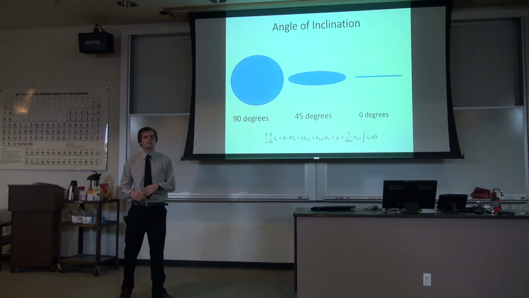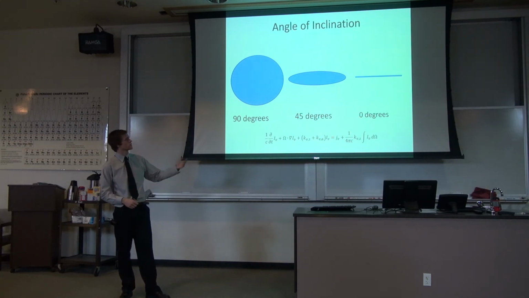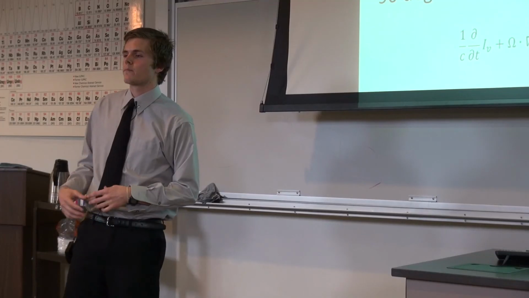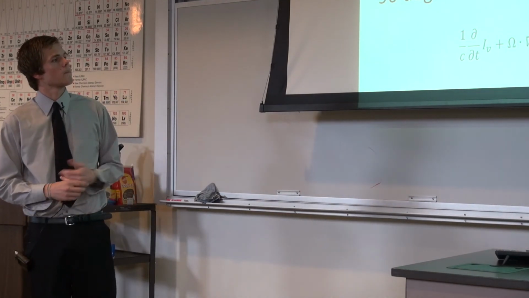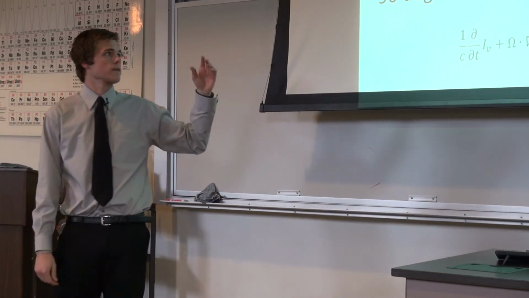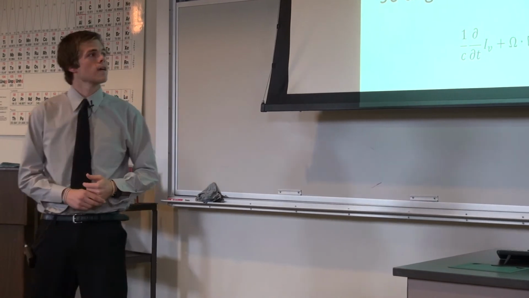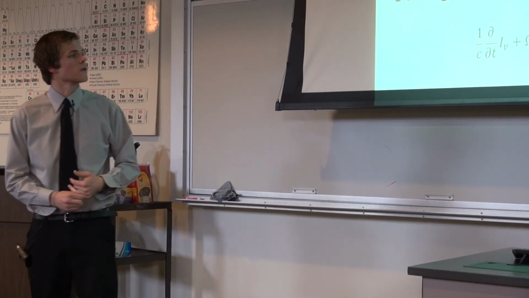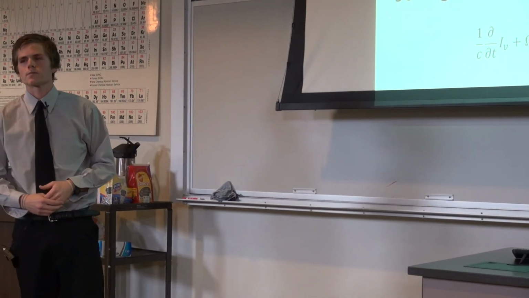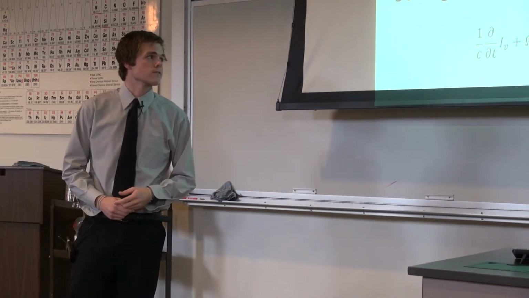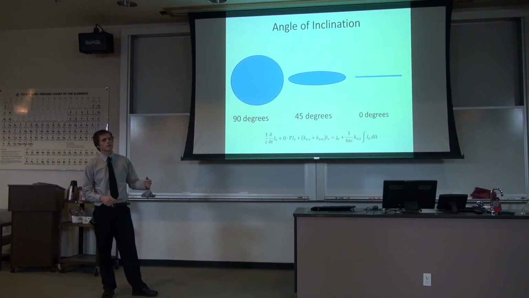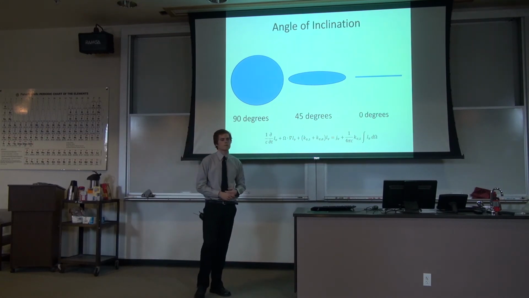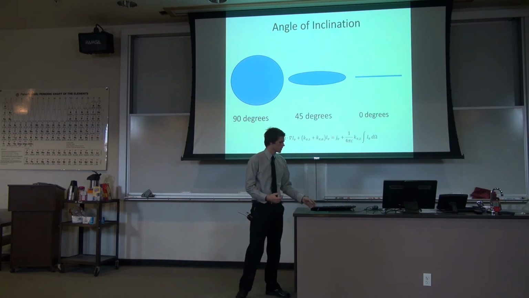But what happens if that disk is not at that angle of 90 degrees? Maybe it's at 45 degrees or 0 degrees. So we have to make predictions for if the disk is at 45 degrees or 0 degrees. And to do so, it's not quite as straightforward. We're going to have to use everyone's favorite astrophysical equation. If you're taking astrophysics, you probably love this equation, the radiative transfer equation. And so that's where we're headed in the future, so that we can make a range of what our predicted luminosity would be.